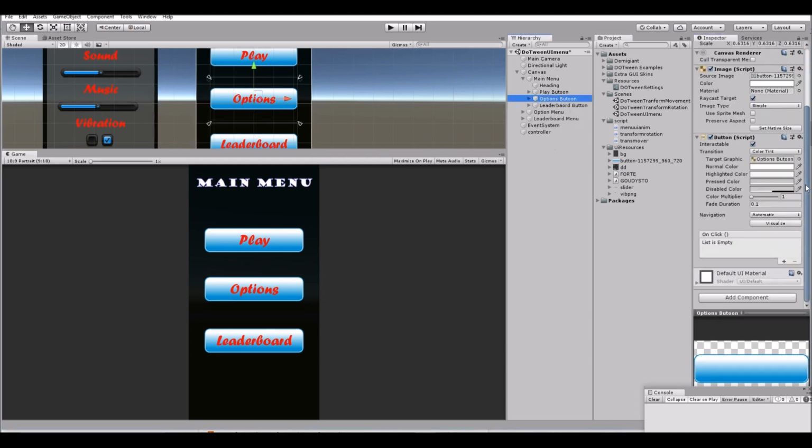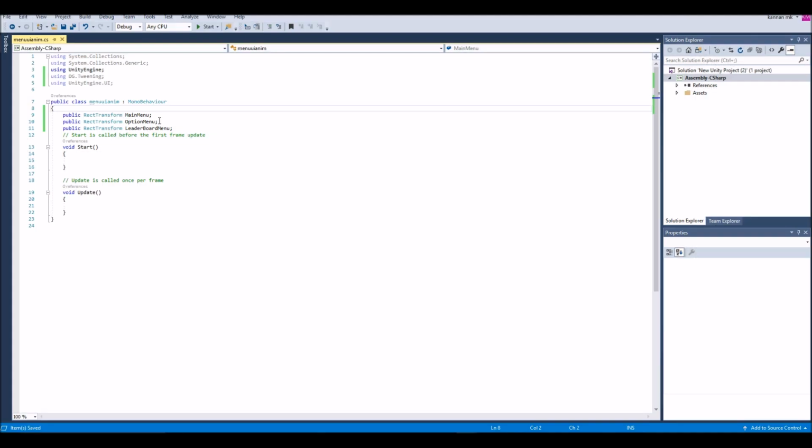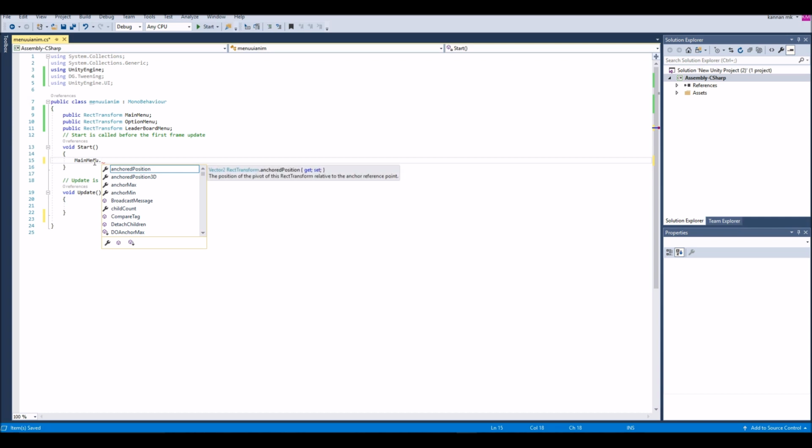Next, I'm going to get the main button. Okay, so let's create one. But before that, let's try to move the main menu first. So main menu dot, if you press dot, you can see DOAnchorPos. This is the element we are going to use to move a RectTransform.